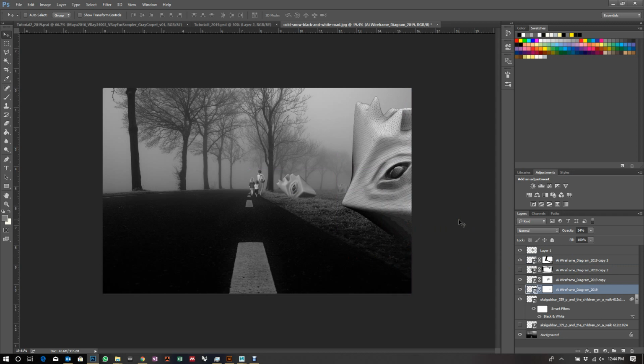But the important thing is the object that you're putting in the render is coming with some attribute that adds to the mood of the render. It's not contrasting the mood of the render. The image on its own feels like something mysterious, right? And then you put these eyes on the road. But it continues in the line of that story, whether it's making it deeper or less, you know.